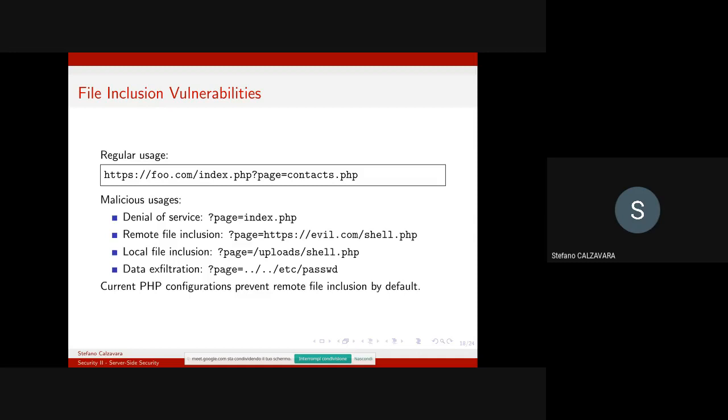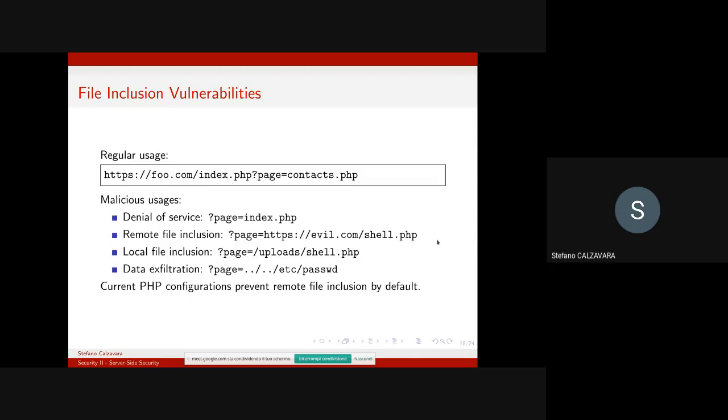In a local file inclusion vulnerability, the attack payload is not fetched from the attacker server, but from some local file on the foo.com server. This is very easy to exploit, for instance, when the server has access to some upload functionality. What the attacker can do is try to upload some shellcode file on the web application and inject this shell file inside foo.com as follows.